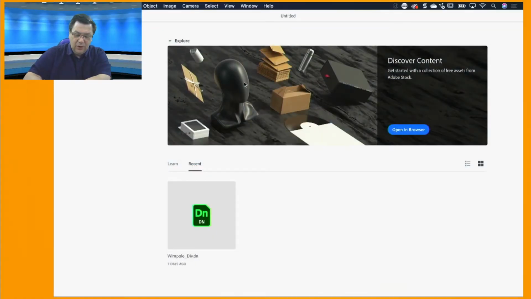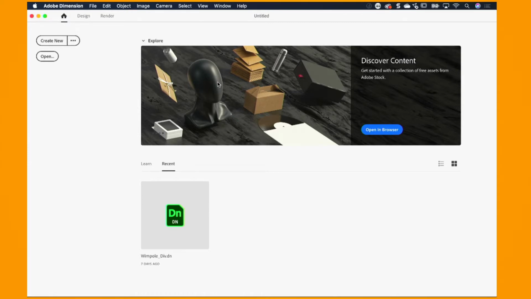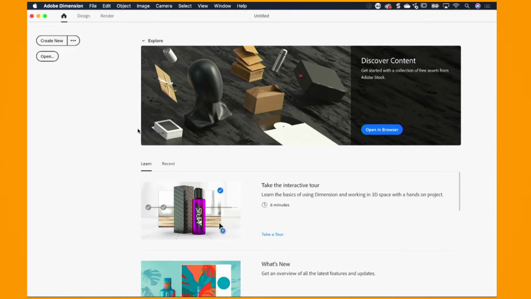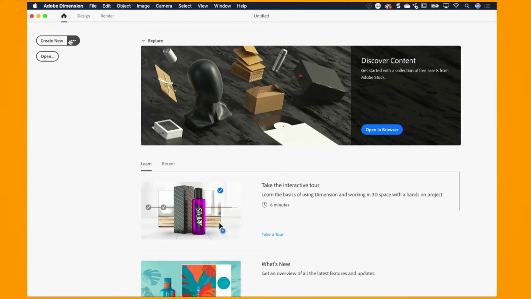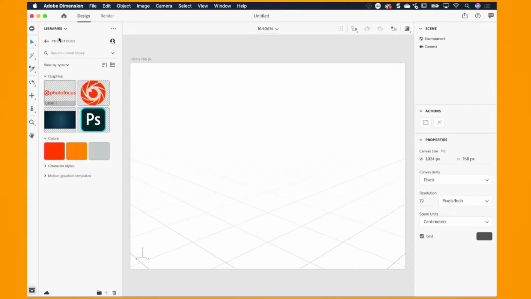So here we are. We've got Adobe Dimension all ready to go. And you can see that up at the top left hand corner, if I get my ugly mug out of the way, we have Create New and Open. Now I can also open anything that I've worked on previously, or even take some tutorials there as well. Next to here, 3 dots means there's more, so I could go in like this and I could see exactly how it's being set up, all that kind of stuff. I'm going to use my default one here just for this particular exercise. Okay, let's open by clicking on Create New.